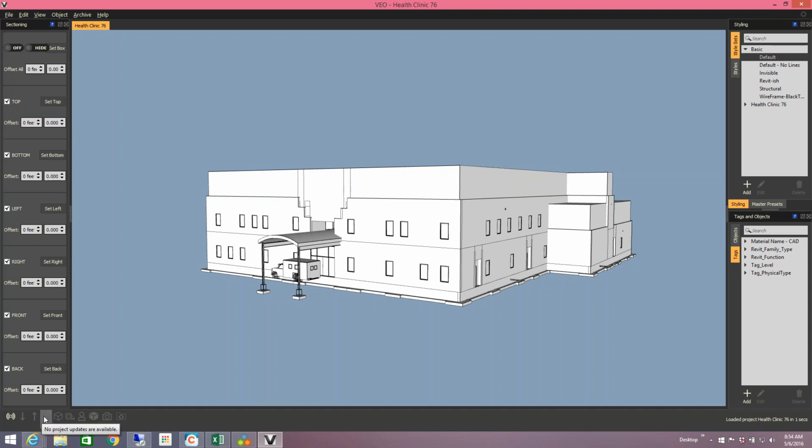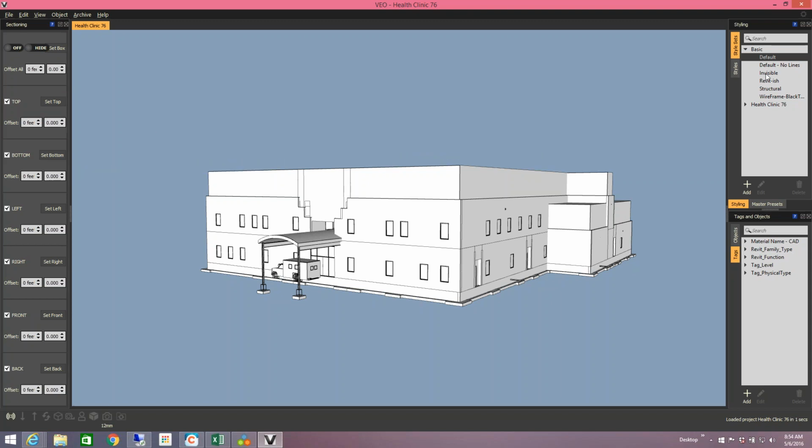I can also see if there are any project updates that I might want to load into my model. So as I'm working and other people may be adding things to the model, I may see that now I don't have the latest and greatest. Somebody else has done something in the model. I can choose whether or not I want to bring that information down into what I'm working on. I don't have to. It's entirely up to me whether I want that in the model I'm working on now or not. And then the rest of these icons have to do with the various tools that are available that we'll be talking about as we go through the training today as well.